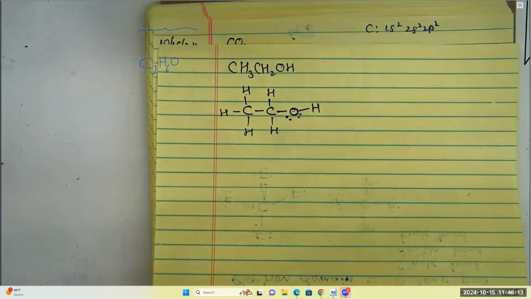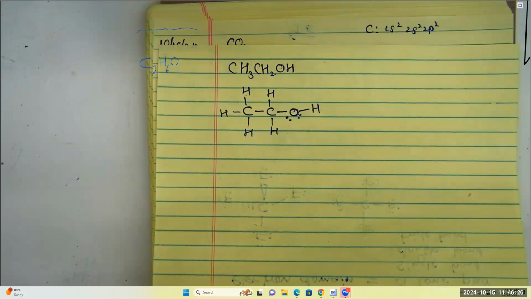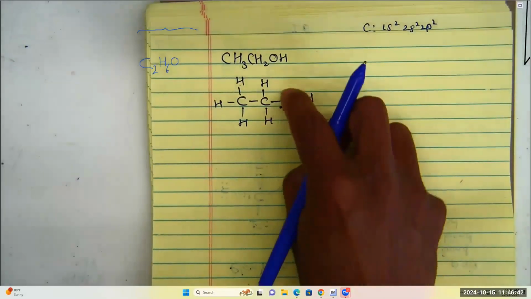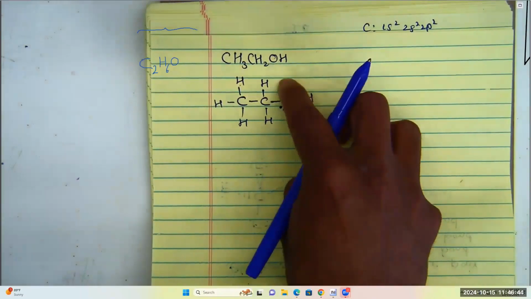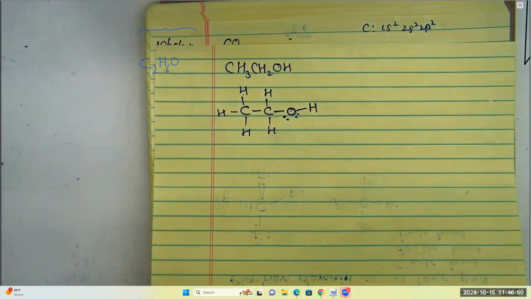Do I have a question over there? Are we okay? Okay, perfect. Yes, miss. Can I have the microphone here, please? Does it matter where you draw the lone pairs? No, it doesn't matter. I understand your question. You can draw the lone pairs on top, at the bottom, or one at the top and one at the bottom. It's fine, as long as you have 2 lone pairs to fulfill the octet.